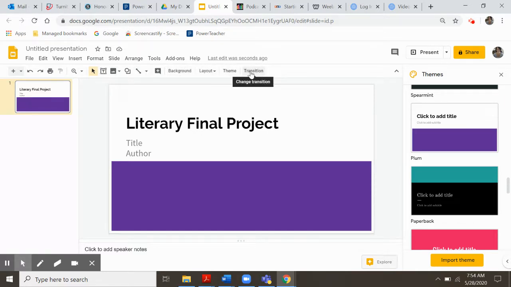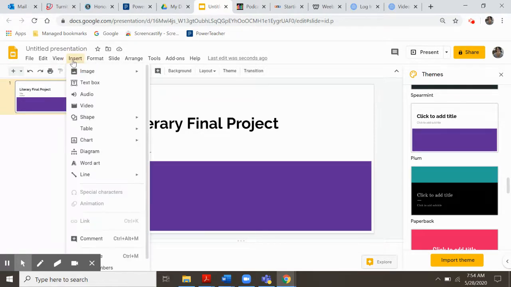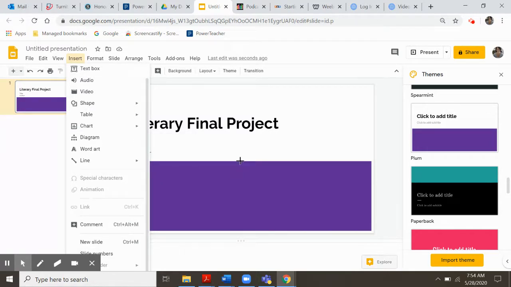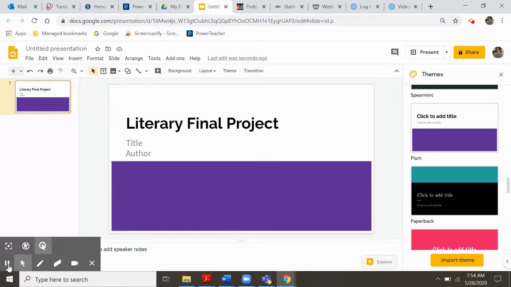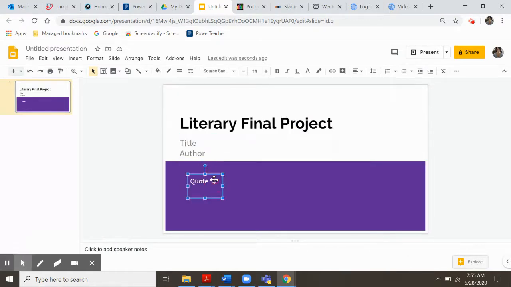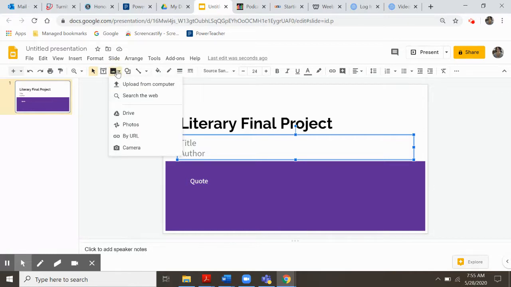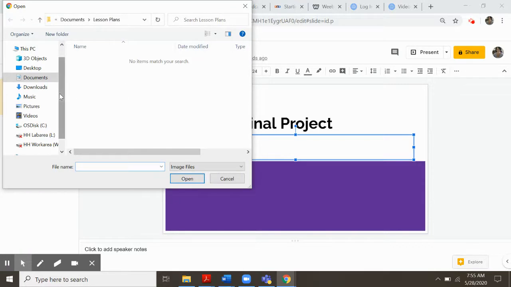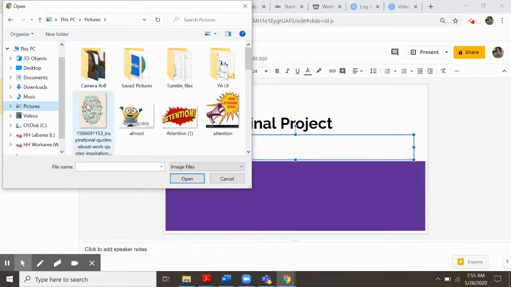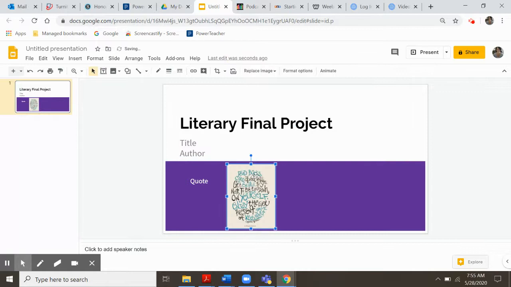If you like things to come in slowly, you can insert animation. And you might want to play with that a little bit. So you will, I gotta have something to animate here, just a minute. Okay, so to do that, if I want my word here, I'll show you how to do the animation here in just a minute. And then let's say I want to insert my image. So I'm going to pick an image. I'll upload this from my computer. So these are pictures that I have saved on my computer. And let's say I just want to choose this one here. Of course, I'd cite that at the end, but I just want to show you how to do the animations.